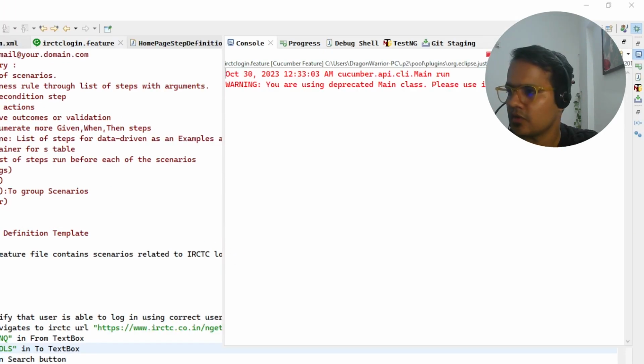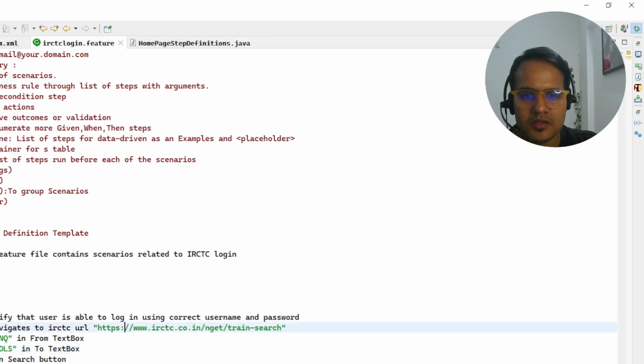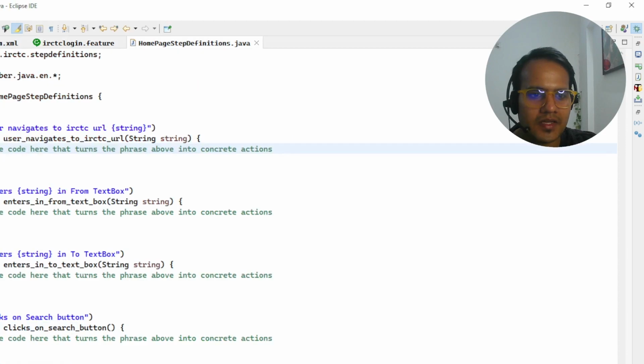Now this has started executing this particular scenario, and we are not seeing any skipped steps. It says one scenario passed, and four of the steps passed. So this is the way we write step definitions.